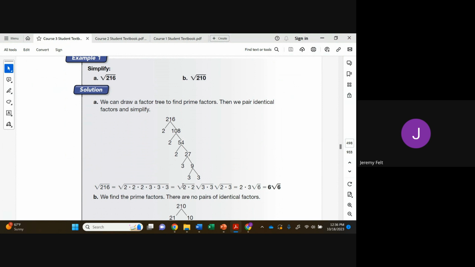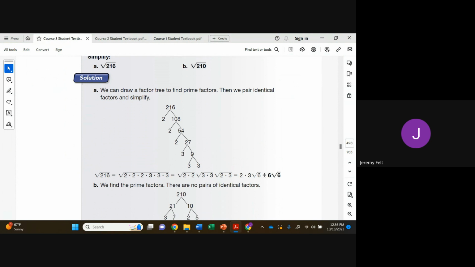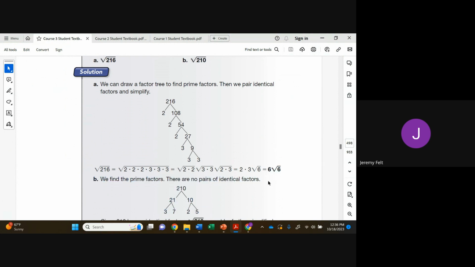So this can become the square root of 2 times 2, which is 4. Square root of 4 is just 2. 3 squared, square root of 3 squared is just 3. That'll give me 9. Square root of 9 is 3. And then 2 times 3 is 6. So again, if you would prefer to do division by primes or prime factorization and then rewrite it this way, you can, and sometimes you may have to do that if you don't see the largest factor right away, but we're going to end up with the same answer.